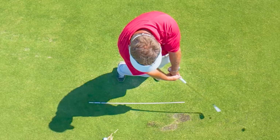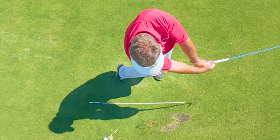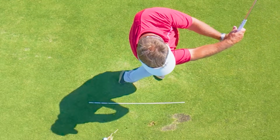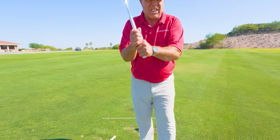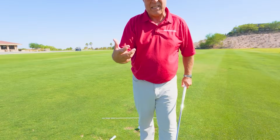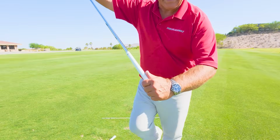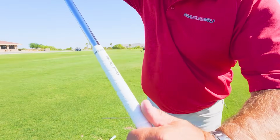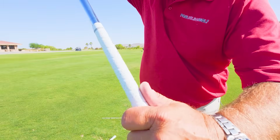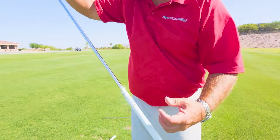Now just imagine if you have your wrists all locked up, and you hit something off center, so you're all tight like this trying to hit it, and you hit something off center, there's nothing to absorb the shock of a mishit. So you're going to have the club wiggling like this. Mishit, it's going to wiggle. Well, if your thumb is on that grip right there and it's wiggling like this, after a while that's going to give you a sore thumb.